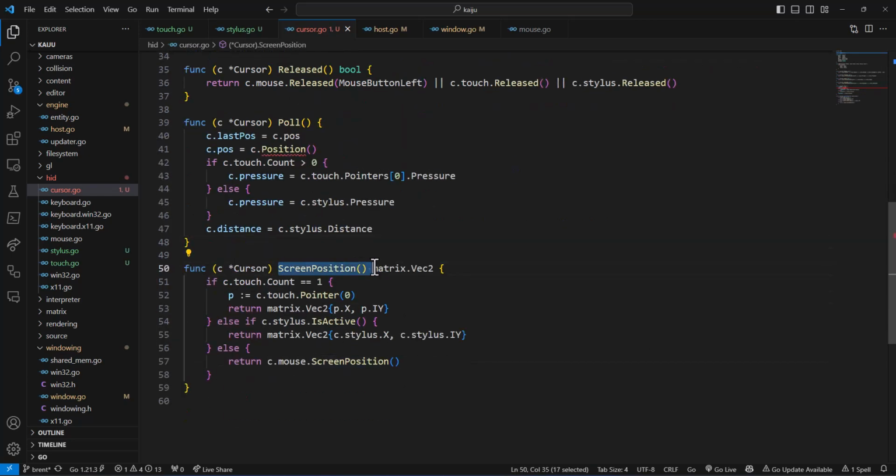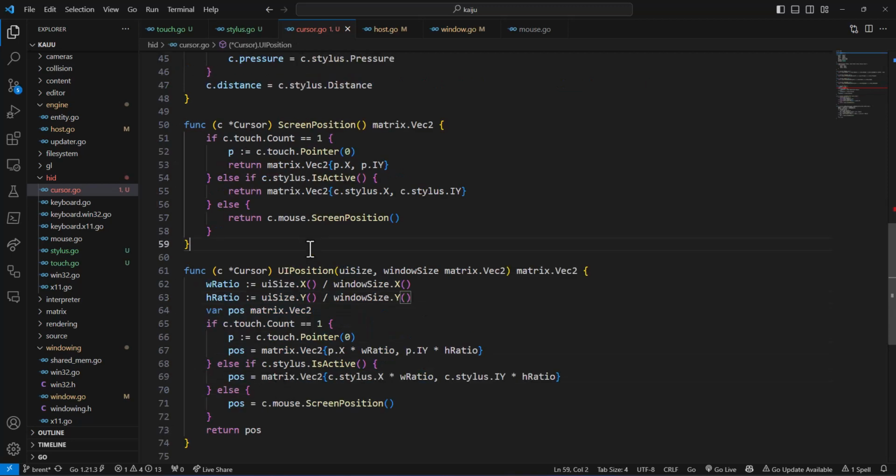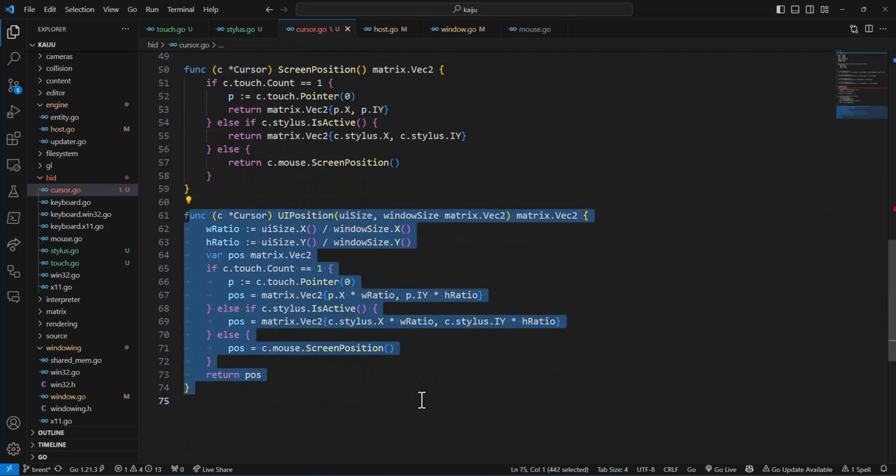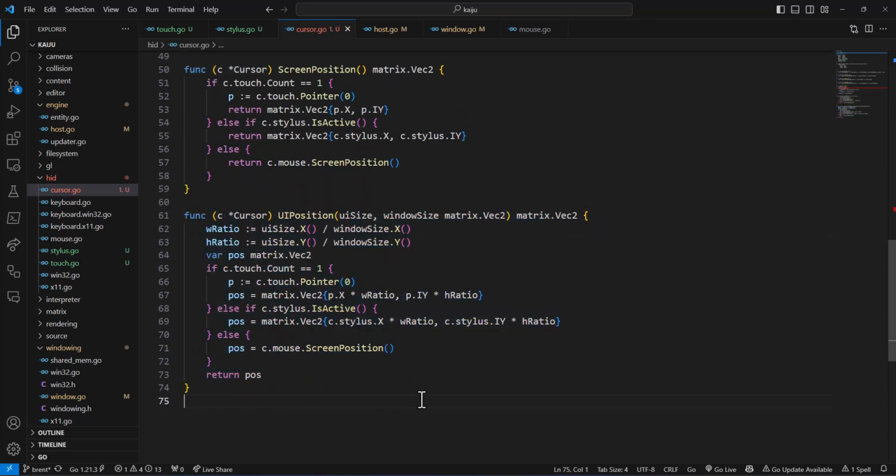Now we have the screen position function, which will return the top left corner as 0, 0. So it's going to be using the inverse y, and it's going to get the position for either the touch or the stylus or the mouse. We're also going to add in a UI position function. If you recall, we set our orthographic cameras to be offset to center them.